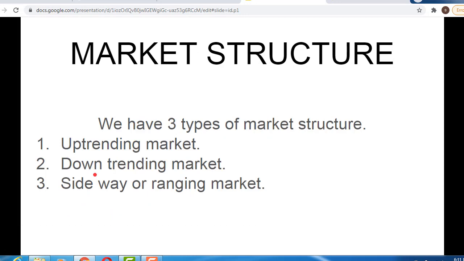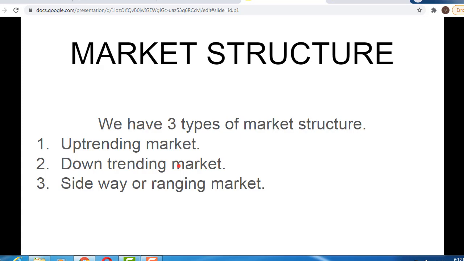Market structure. When you first look at a particular financial market, the first thing you do is not look for a particular candlestick pattern before you place a trade. It's also not looking for chart patterns, or trying to look at peaks and bottoms. No, the first thing you look out for before you place any trade in any financial market at all is the market structure.